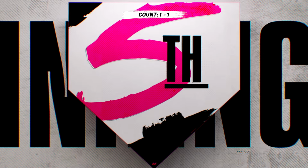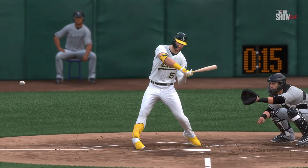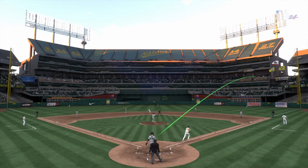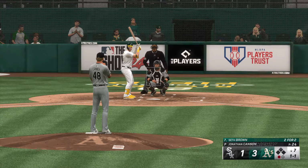So up next, Seth Brown. Can't forget the 2-run shot he launched out of here in the 5th. Yeah, one of the biggest swings of the game, Boog, as he looks to make even more of an impact in this at-bat right here. Bases empty, one away. Here at the bottom of the 7th.